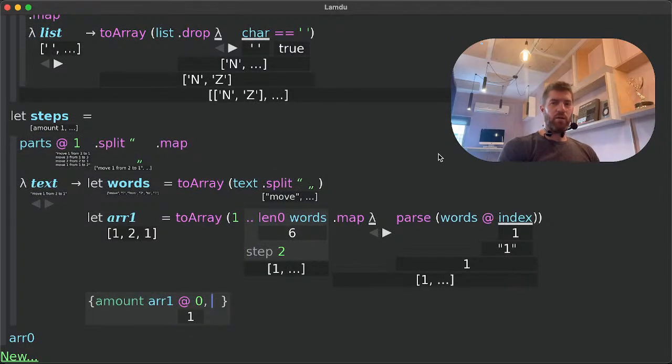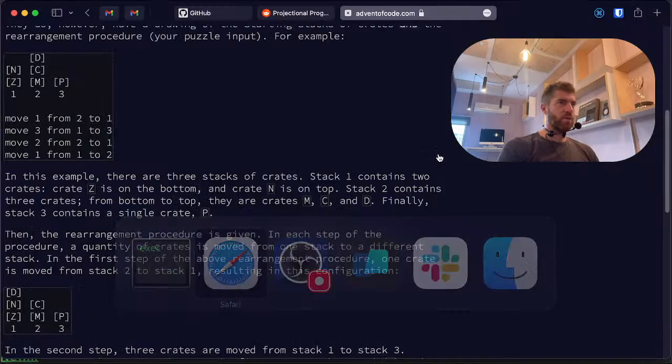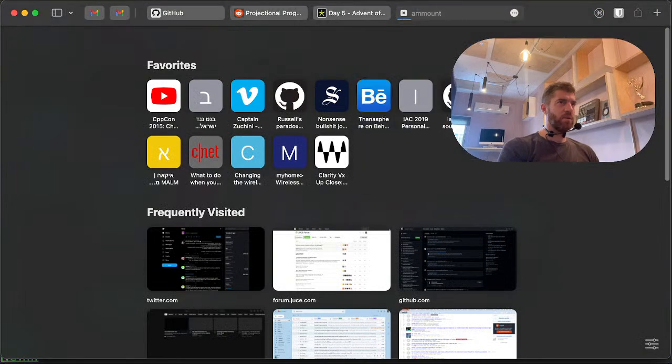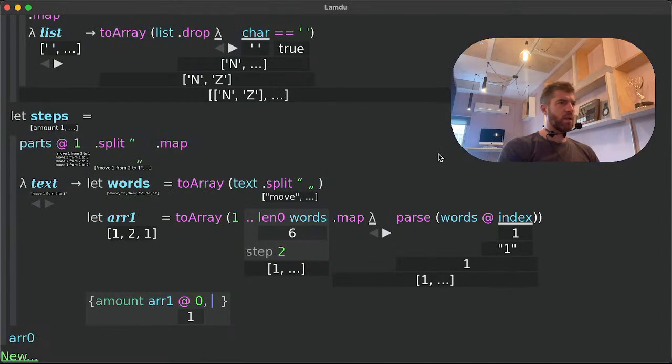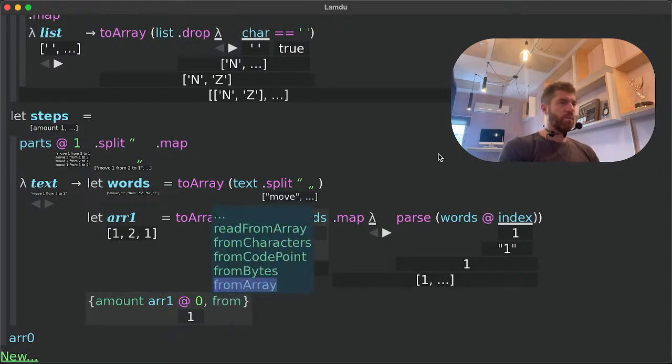But also you don't have to commit to good names in Lamdu. Renaming after the fact, it's only one place in the database. There's no merge conflicts. Yeah. I have a feeling that amount is with 2 M's. Amount. No, it is with 1 M. All right, I guess.